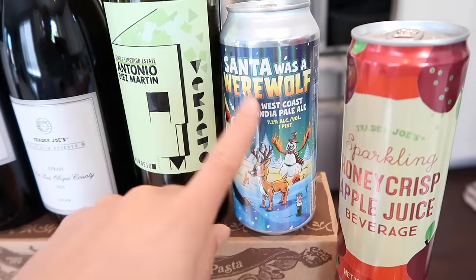Here's a brand new wine that caught my eye — I hadn't seen it there before. It is a Verdejo, a 2021. There was not even a price tag on it — that's how new they had just put it out. When they rang it up, it was $3.99. We're going to try this in the taste test and let you know how it is for $3.99. I'm a little nervous because I don't want it to be too sharp tasting, but some of these deals that Trader Joe's gets during the holidays are insane. They'll take a $10 to $15 bottle of wine and sell it for $4, so this could very well be one of those cases.